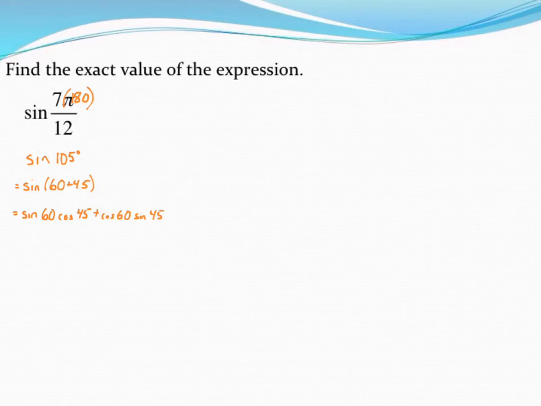Okay, and again, I'll look up these ratios in my chart, although probably don't be surprised when you see another very similar looking answer. The sine of 60 is the square root of 3 over 2, times the cosine of 45, which is square root of 2 over 2, plus the cosine of 60, which is a half, times the sine of 45, which is square root of 2 over 2. And again, not surprisingly, once I combine some like terms, I'd have the square root of 6 plus the square root of 2, and all of this would be over 4.